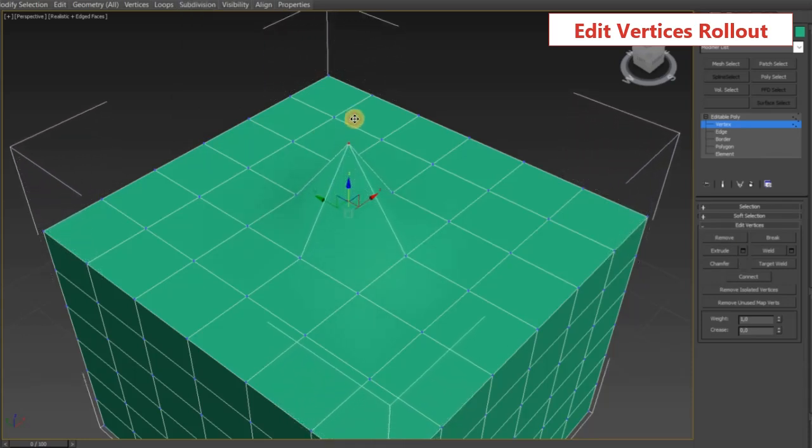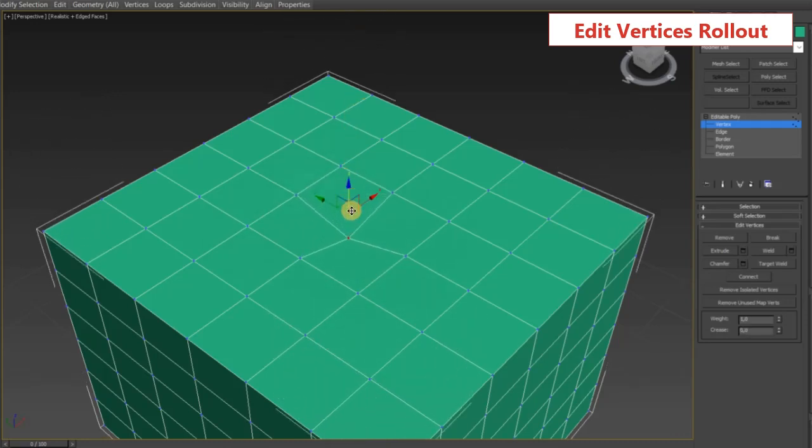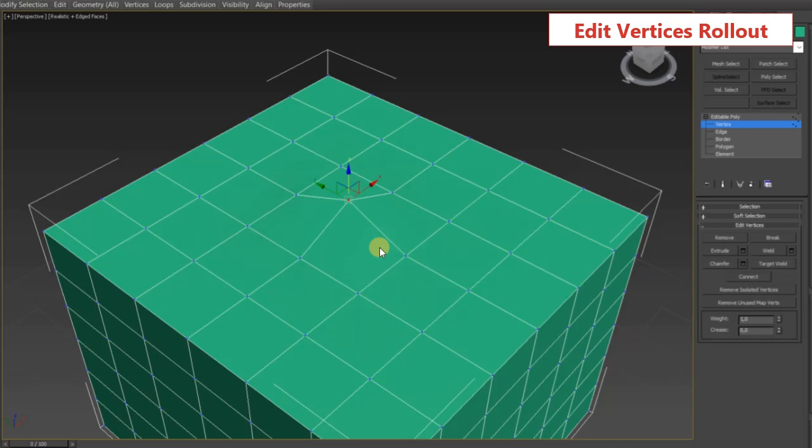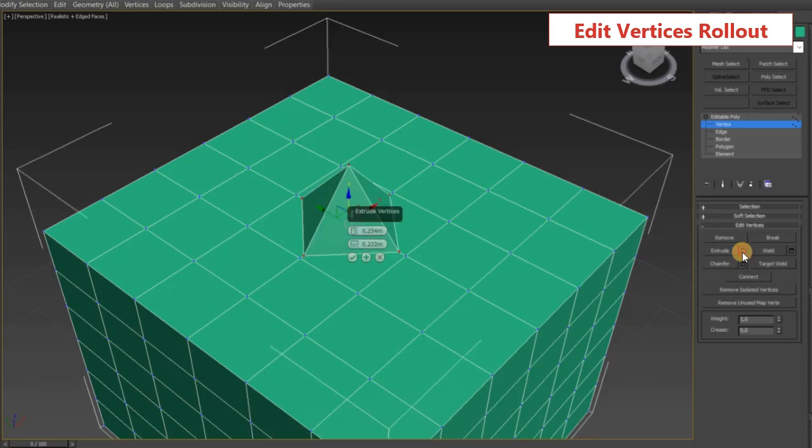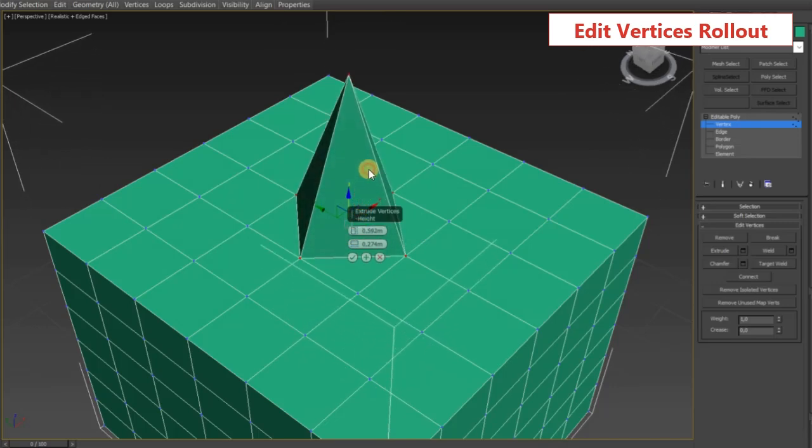The Chamfer button is available only for the vertex and edge sub-object levels. It is used to cut the corners of the sub-object at an angle of 45 degrees. You can chamfer the sub-object either by dragging the cursor or by entering the value in the spinner on the right side of the Chamfer button. To do so, select the Editable Poly object in the viewport, choose the Modify tab, and then select the sub-object level in the modifier stack. Next, select the sub-object in the viewport.